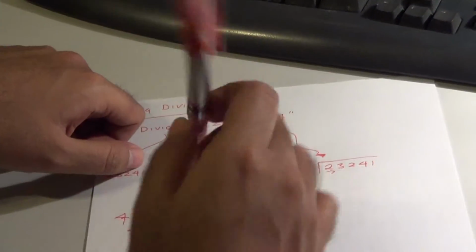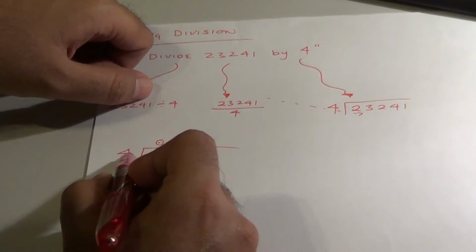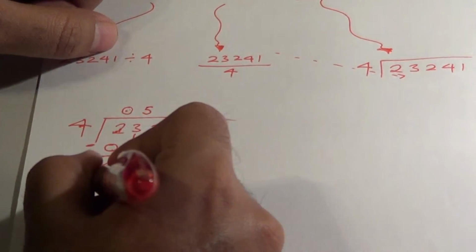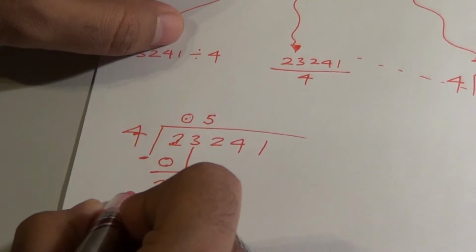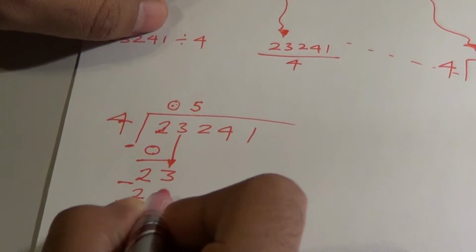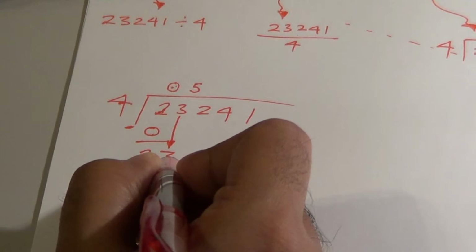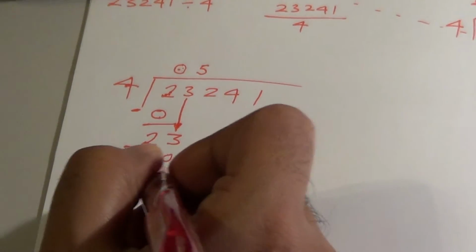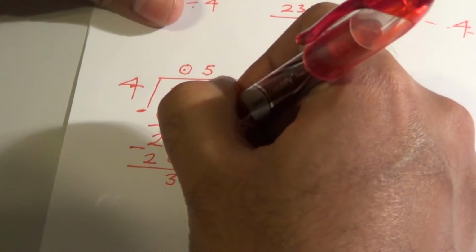So 5 times. You write the answer where? At the top. Then you do 4 times 5. Well, we already know it's 20 because we just worked it out. So 4 times 5, 20. What do we do next? Well, we follow the same example. We do take away. 23 take away 20. I mean, you don't need to use your fingers. All you have to do is 3 take away 0, 3. 2 take away 2 is nothing. Okay? Now we bring the next number down.